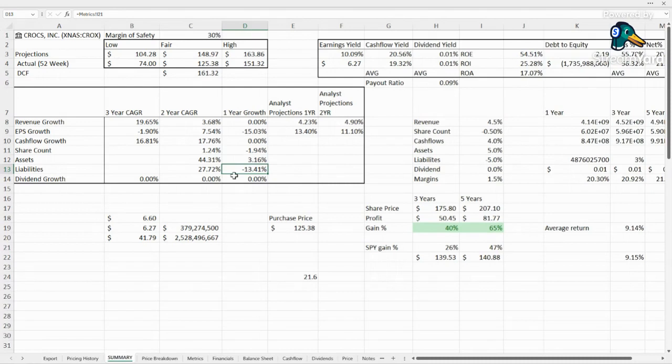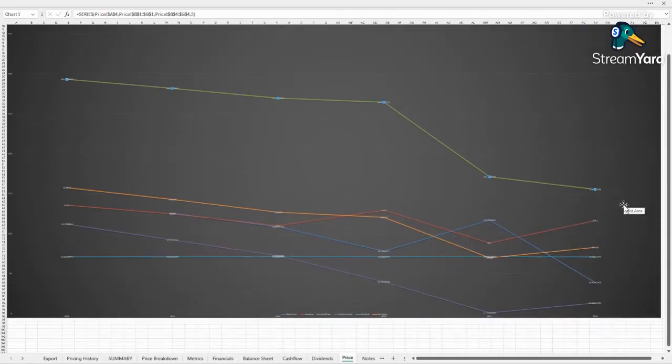at this rate, things will be improving very quickly. So we can take a quick look at the price charts, see how everything is graphed out. Some nice linear growth here in the balance sheet. You see that's the lowest valuation here. It was almost nothing back in 2021 and has been on a very good linear trend since then. The actual share price has been kind of teeter-tottering here. Looks like it's on a bit of a linear trend since 2022, though. It's a pretty solid line that it's got going.